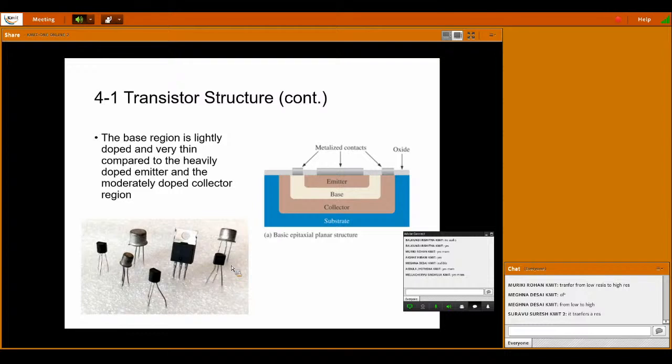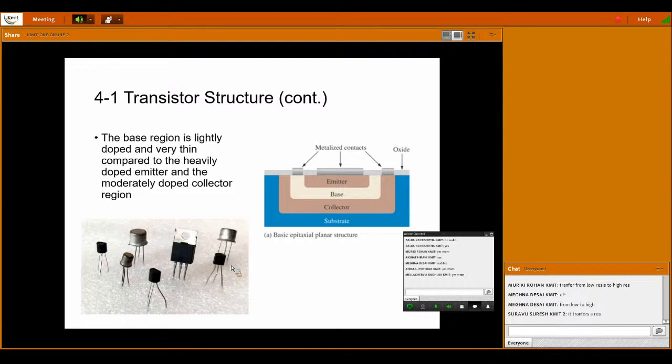Now, we have many construction methodologies to construct a transistor. Out of that, one is the epitaxial planar or contact method. We also have the grown junction type of transistor. This is the basic epitaxial planar structure, which starts with a substrate. We have to take a substrate and provide etching. After etching, if it is an NPN transistor, we have to do it with donor impurities, which occupy the host base. Then we provide acceptor impurities in order to form the base. Thereafter, we provide the emitter.